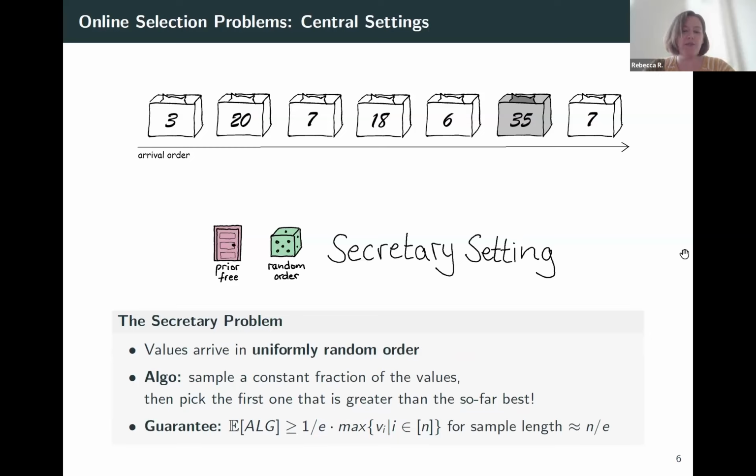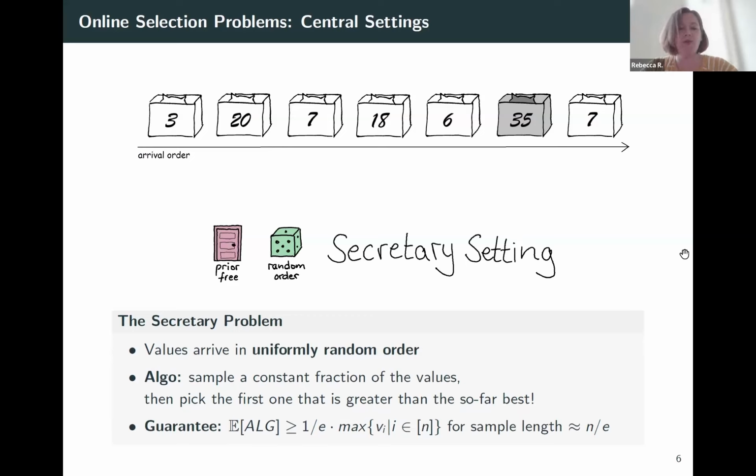Alternatively, there's also the famous secretary setting, where you don't have any priors, you don't know how the values are made, but at least you assume there is not some conspiracy going on of people trying to buy your cat, and they're going to talk about how they screw you over by coming in a certain order. You just assume you make appointments with them, and somehow it's random who has time when, right? This is reasonable in many settings.